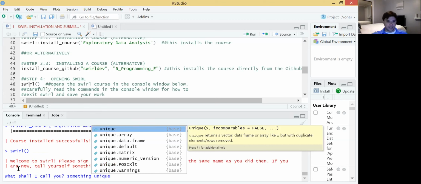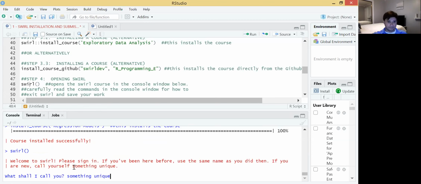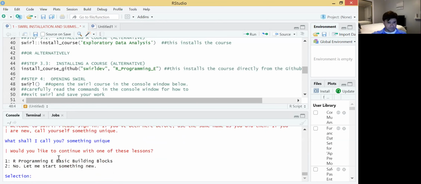I was making a bad joke there because RStudio set me up to make that bad joke. So boom, it immediately knows that I was already working on a lesson. If I want to return to that lesson, I can hit 1 and it takes me back to where I had left off. But if I wanted to start something new, I can hit 2.